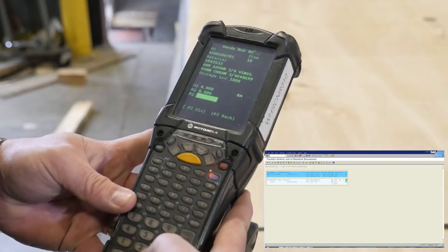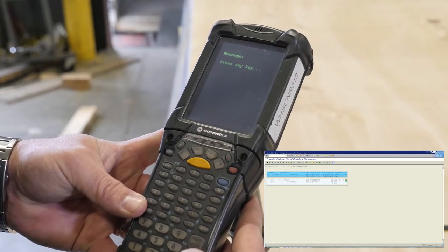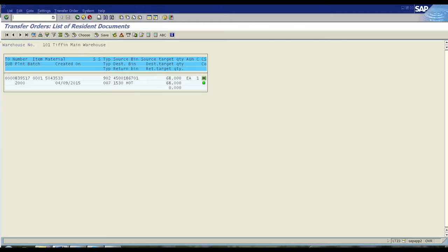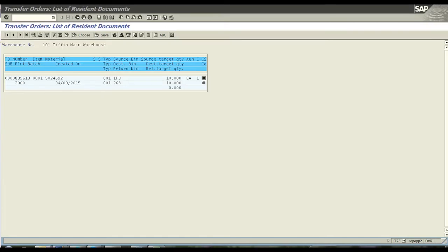The user enters the PO number and scans the Tiffin SKU barcodes on each item. This step verifies that what was received matches the purchase order, identifies those items that are hot parts that have to go to the plant instead of the warehouse, and directs the put-away location or cross-docking for hot parts. Then the inventory is automatically updated in SAP.